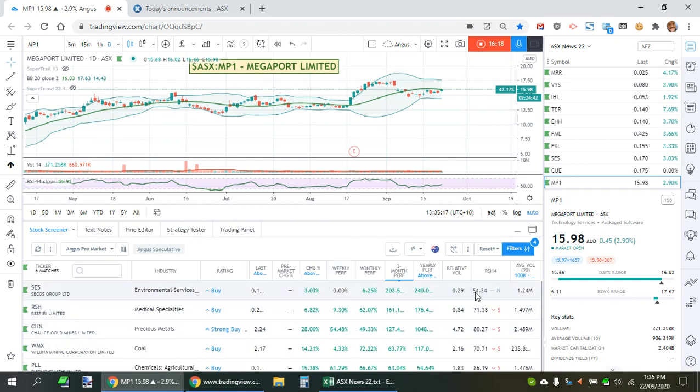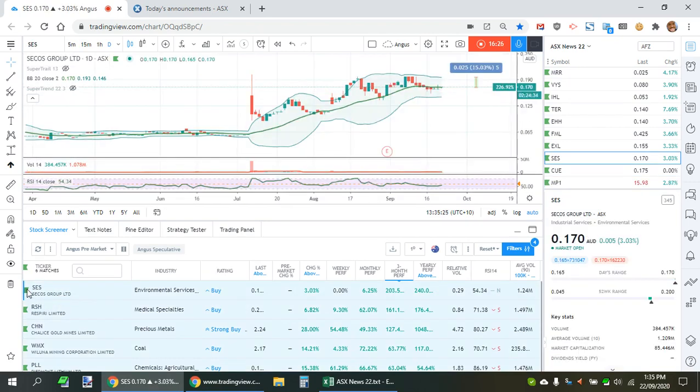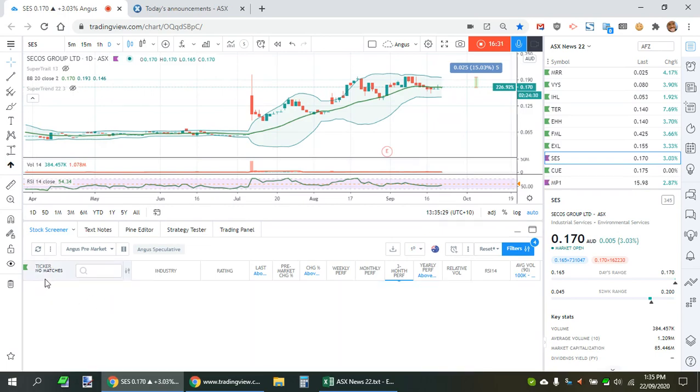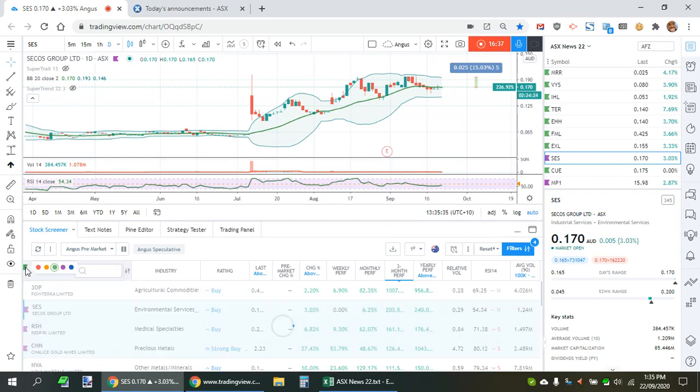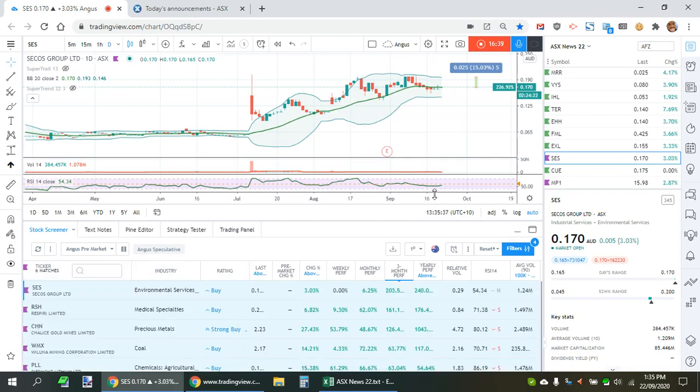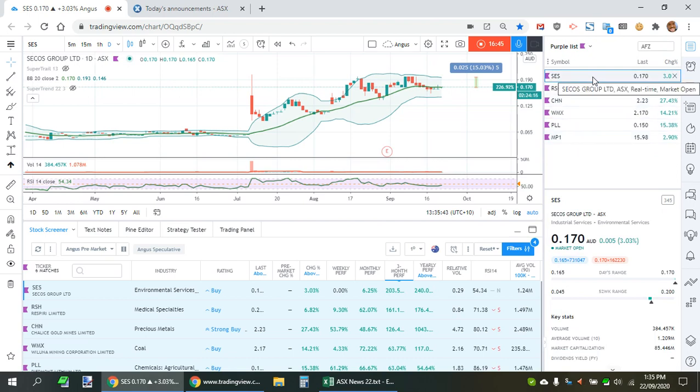I've still got this long list here, and I want to keep an eye on these ones. So what I'd actually do is I go Control All. I'm going to right-click, and I'm going to change my flag to a purple flag. And so you can see they've all disappeared because the flag's now purple. So if I change that back to a purple flag, and then I go up to my list up here, and I click on that, and I go down to my purple list. And so you can see I've got a list of my purple stocks here.